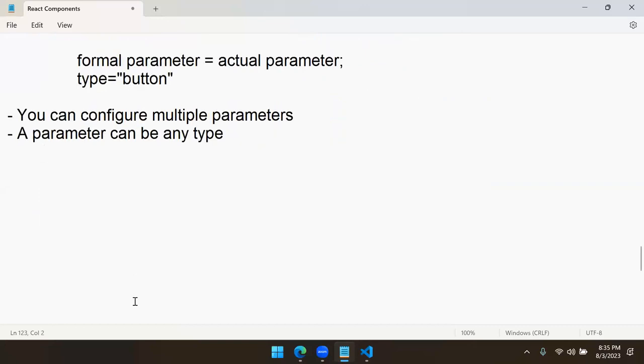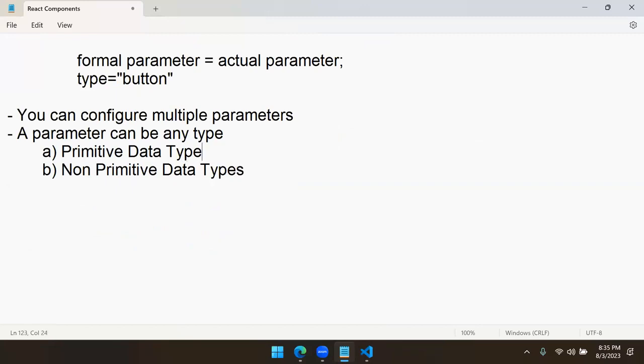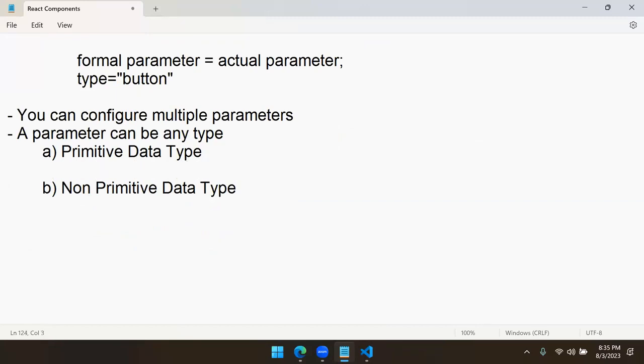Any type means it can be a primitive data type or a non-primitive data type. Primitive data type means number, string, boolean in JavaScript, right? We also have symbol and the primitive types like null and undefined.